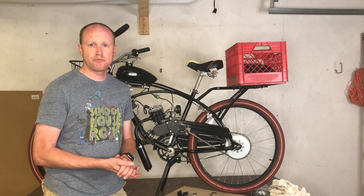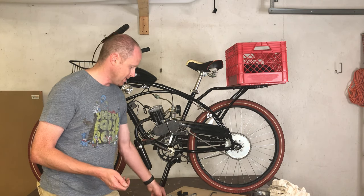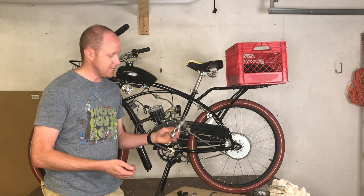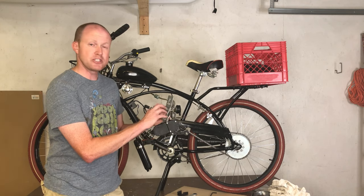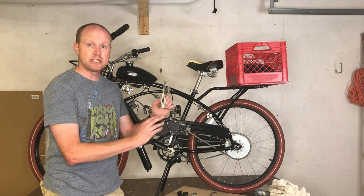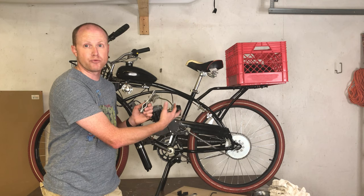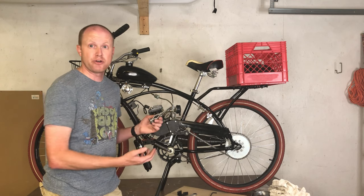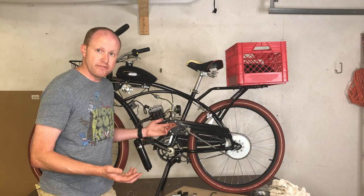This is a pretty simple project to do. This only took me a couple minutes to throw onto the bike. Replacing this chain tensioner is a pretty good idea considering what could happen if this was to fail. If these screws were to come loose, this could easily tip into your spokes, causing you to destroy your entire rear wheel and possibly throwing you off the bike. Now for $15, it's a pretty good investment.